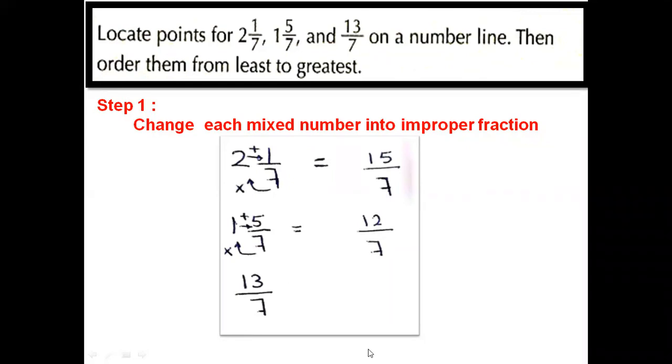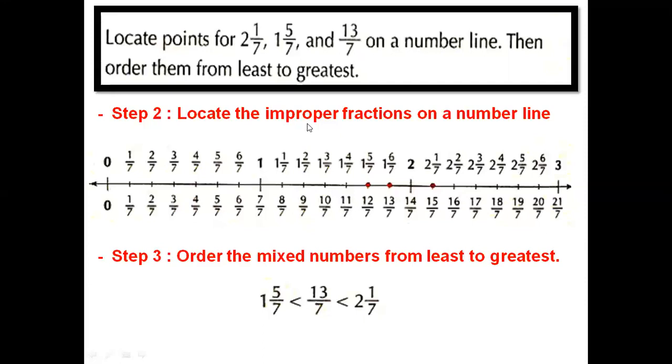Right, thank you. I'm going to choose another one to locate them for me on a number line. Raise your hands if you are ready to do the next step. Khaled, how are you? Fine. Okay, let's do the next one. If we want to locate these mixed numbers here, we have to divide our number line into how many parts between 0 and 1? 7.